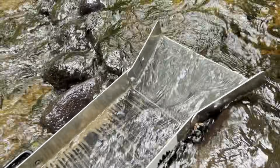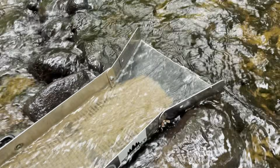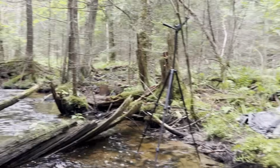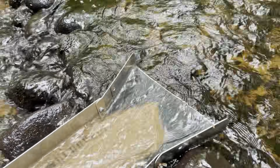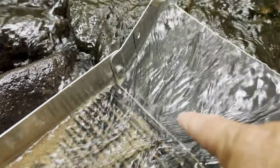Well, we're running away, and I don't know if we're just down a little bit deeper in that spot or what's going on here, but I'm noticing that piece right there, how darn glary that one is, sticking on my indicator mat. Way more gold today than I had the last time I was working in that spot. I did notice that the tip of my shovel just started licking on some clay. Not that real dense clay or anything, just the real dirty looking clay, but God darn it, I'm seeing all kinds of gold in this stuff right here for sure.